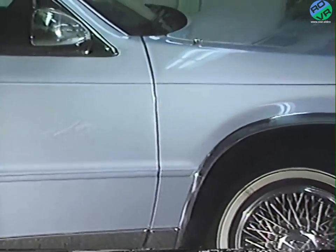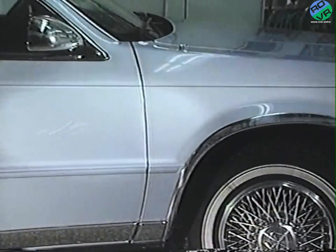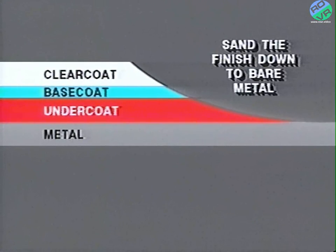The second example involves more serious paint damage — a scratch that goes to bare metal. Since it's confined to the front portion of the front door, a spot repair can be made. But the repair also requires blending the new paint onto an adjacent fender. Both panels will then receive a full clear coat. In this example, it'll be necessary to sand the finish down to bare metal, involving the clear coat, base coat, and primer as well.